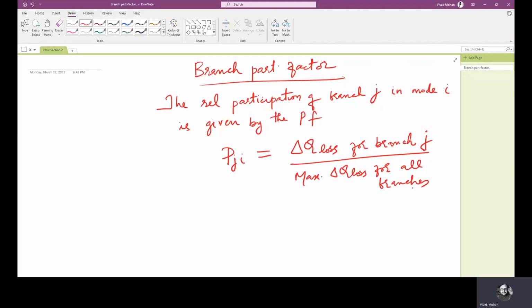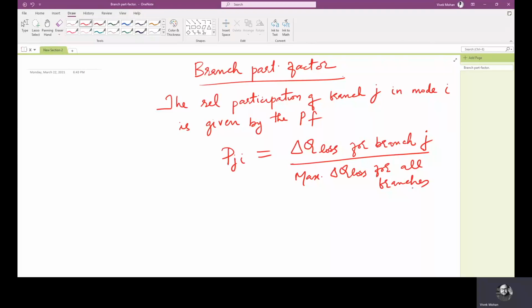It can be in some other bus also. The change in reactive power happens at some other bus. Because of that, all the branch power flows are changed. Reactive power flows are changed. Accordingly, the reactive power loss is also changed because the current is increased. Active power flow is also changed, so current is increased. So the I squared X line loss is also changed.